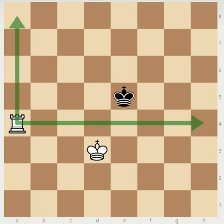Black's king cannot move to any of the squares controlled by white's rook, and so black's king is inside the box defined by those arrows. The box method is simple and effective. It isn't the fastest way to checkmate with a king and a rook, but it's especially useful in time pressure when there's not much time or room to make a mistake.